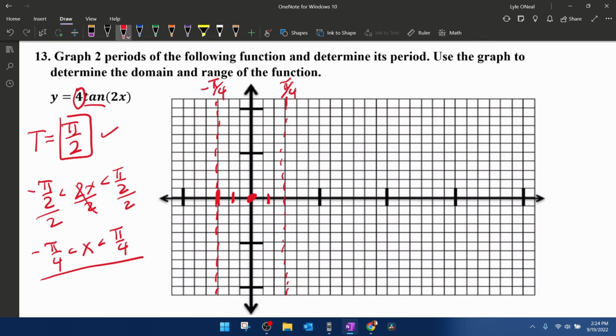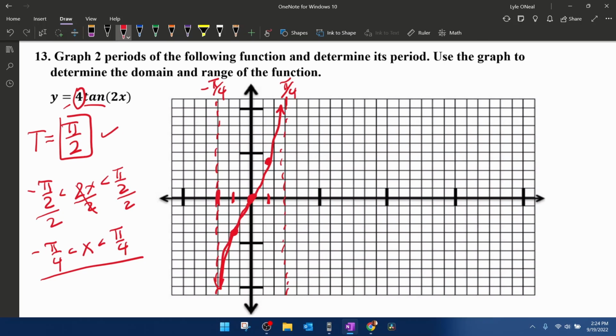That means that we're going to be at -4 at this first hash mark, which is actually right here in the middle. But then we're going to be at +4 at the third hash mark. And you should be able to see a nice smooth curve coming through approaching the asymptotes. Now that's how you generate one period of the tangent function.